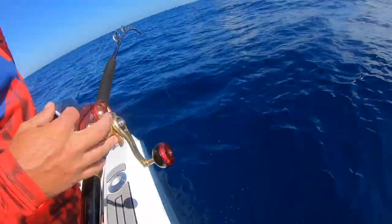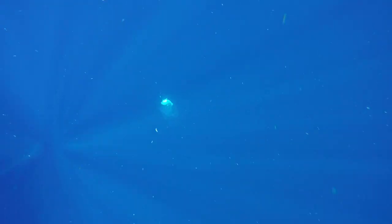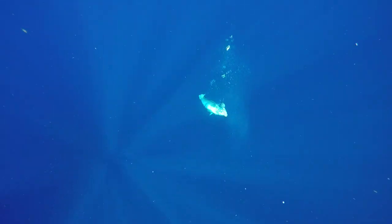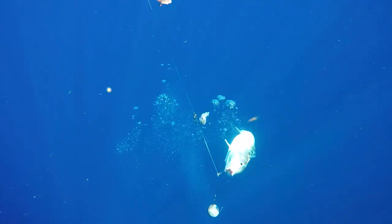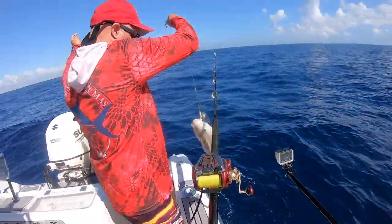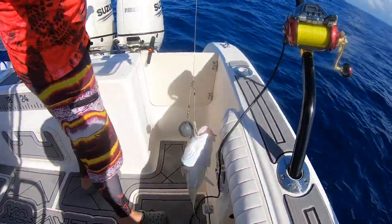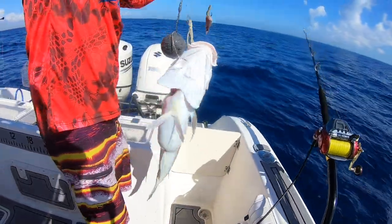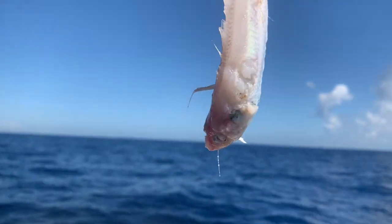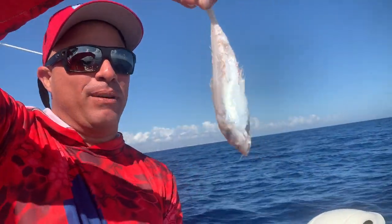30 feet. He's almost here. Tile. Look at that. Woo, baby. Come on. Yes. Nice fish. Heck yeah, bro. Look at that bad boy. Whatever he ate before. Oh, dude, that's a fish. We know it's a fish. We don't know what it is. What the heck is that, bro?